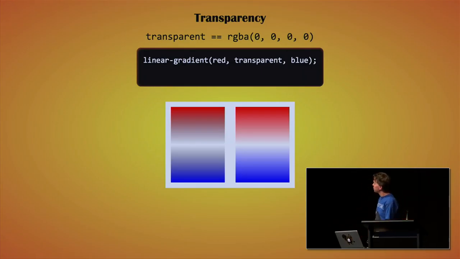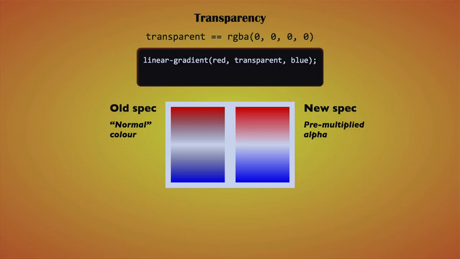This is all well and good. Until transparency gets involved. Now, a lot of developers in the early days of gradients would transition to transparent and have this nice smooth fade out, except that it actually kind of comes across on the screen there, but the one on the left is a little bit darker than the one on the right. And the reason is that transparent is a keyword for specifically fully transparent black, RGBA 0 0 0 0. And as you're fading out the gradient, you're also transitioning all the colors to black.